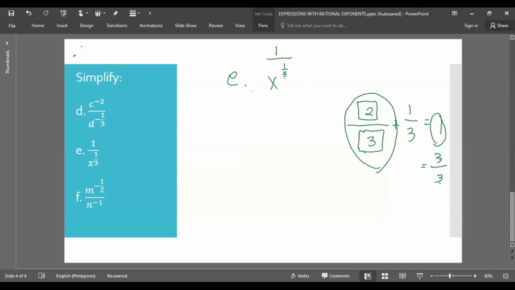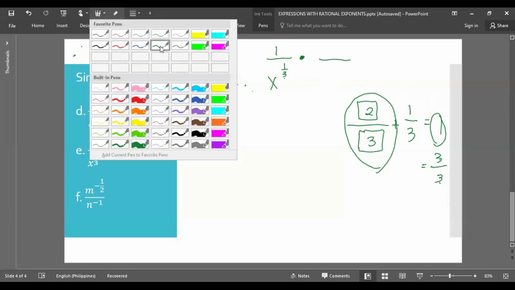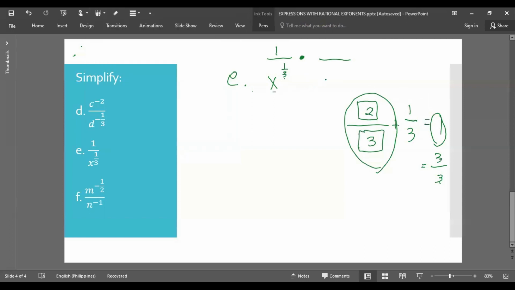And where are we going to put this exponent? We have to put here times, copy the base, x, then put 2/3 here. Kung ano yung nilagay sa denominator, yun din yung ilalagay sa numerator dito. So we also have here x raised to 2 over 3. So let us now proceed.